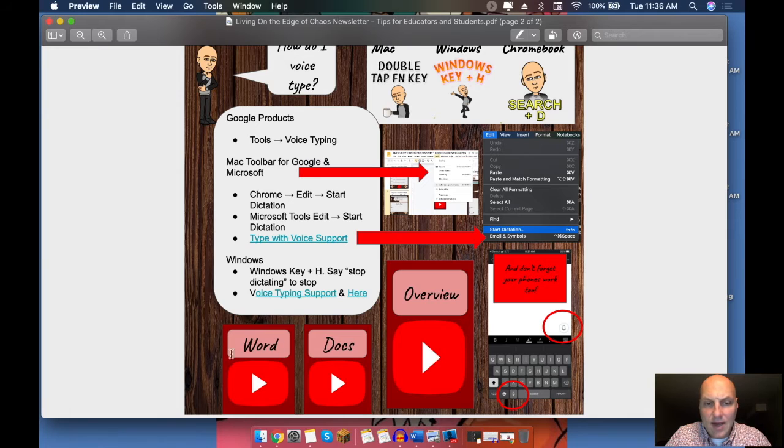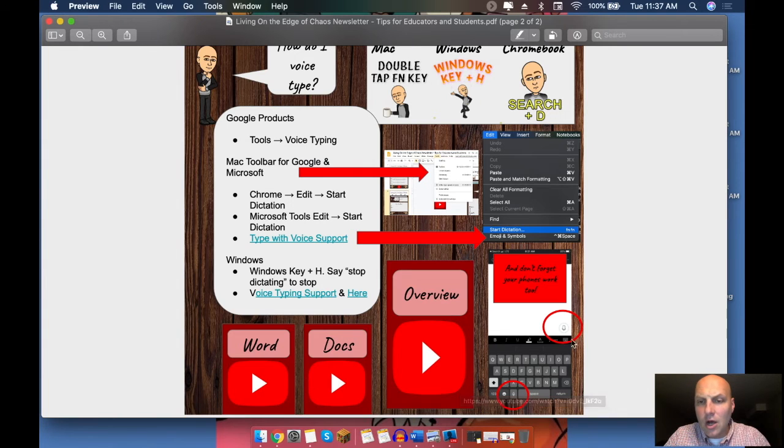Down below, I've got a small tutorial on the Dictate tool in Microsoft Word. It's so good. If you don't know it's there, you need to check that out. This is a video from a while back in which we talked about voice typing. I've been talking about this since 2015. Man, I'm getting old, but that's there. And then this here is the video that you're watching now, the overview.